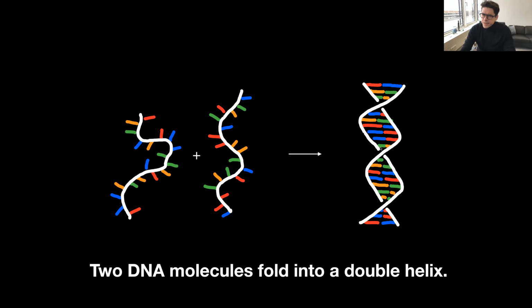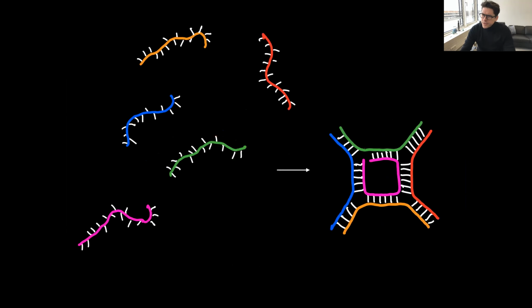So that's it. Is that it? No, it's not it. This very simple concept can be expanded to make higher order structures. To give you a very simple example of how you could go about making structures using DNA molecules, let's look at a set of 5 DNA single strands.